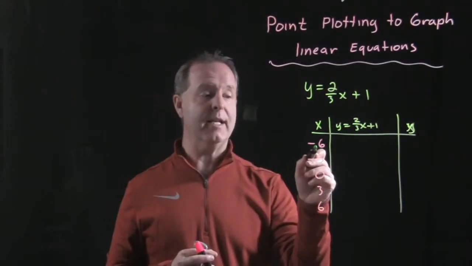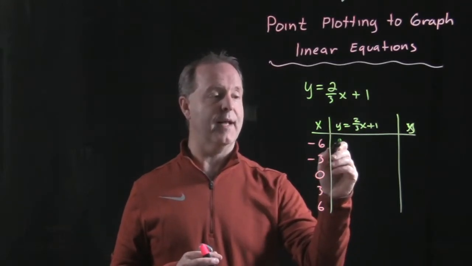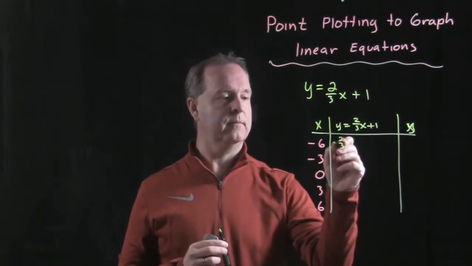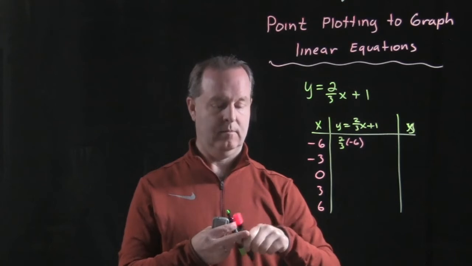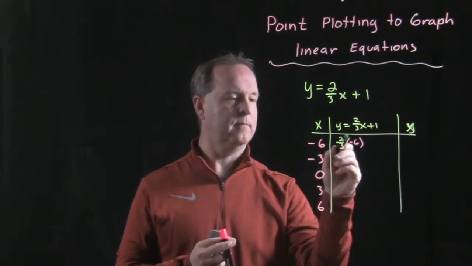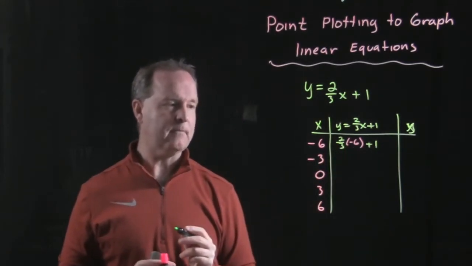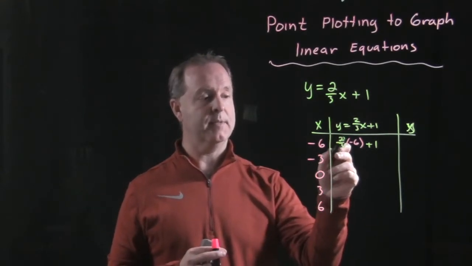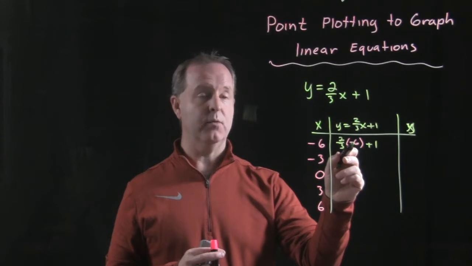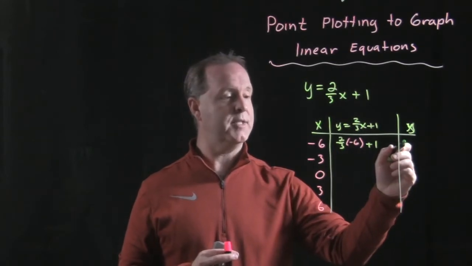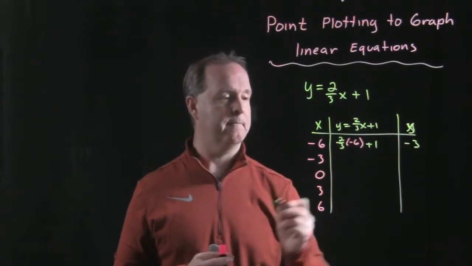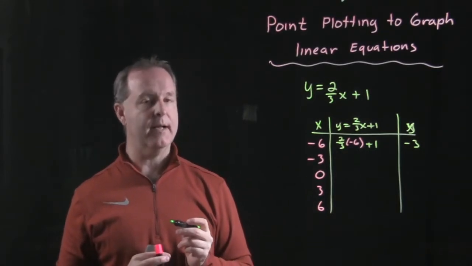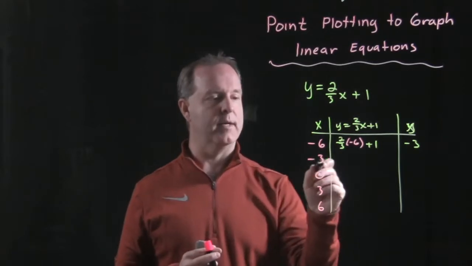All right, so let's use -6 and work through our equation. So that's 2/3 times x plus 1. So what is 2/3 times -6 plus 1? Well, that becomes 2 times a -2, which is a -4, plus 1, which is a -3. Do we know why -6 was a clever number yet? All right, well, let's try the next one, -3.